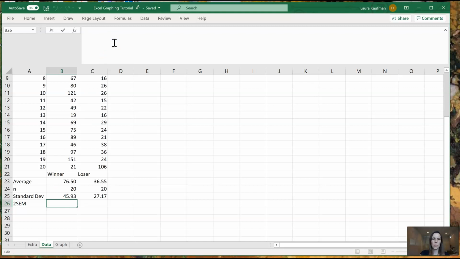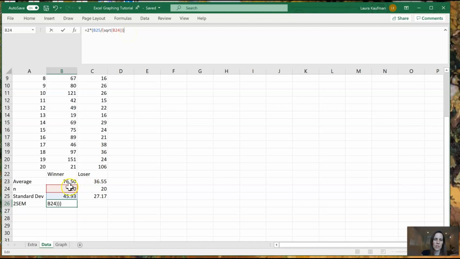Now I'm going to put several parts into this formula, but the nice thing about a video is you can go back and take a look at it multiple times if you want. So we're going to do equals because it's a formula, and then 2, because we want 2 times the standard error of the mean, 2 times the standard deviation divided by, and then in parentheses, square root of the sample. Okay, so let's look at this whole formula. We have 2 times this whole thing: 2 times the standard deviation divided by the square root of the sample size.